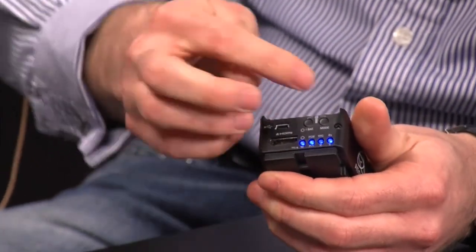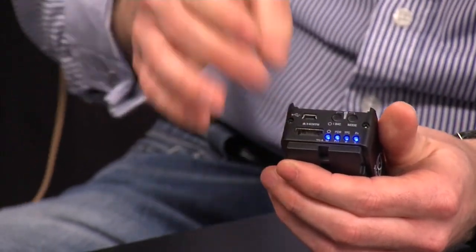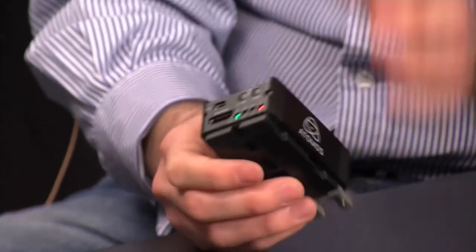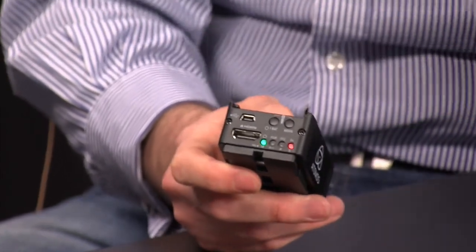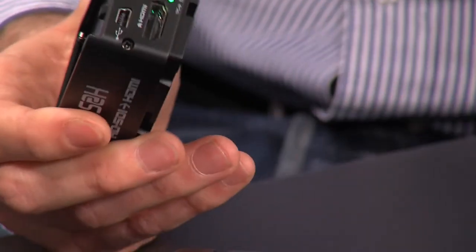At any time, you have a battery indicator, so it will show you that I've got a full battery. That would indicate down essentially to a red level. When it gets very low, it will start to flash to say you're now on critical. So the idea is if you're just needing to convert in the field to do anything you like, you're never going to run out of power because you can see if something's moving. If this battery's dead, you can take it off. You've then got an hour's lead time to switch a battery or power source. So that's one of the key features of it.